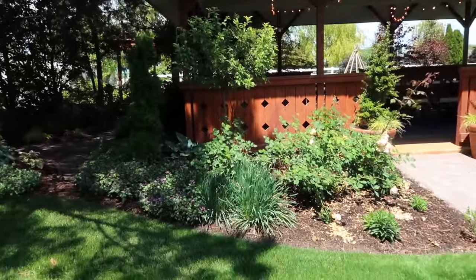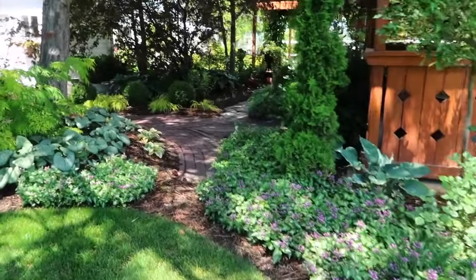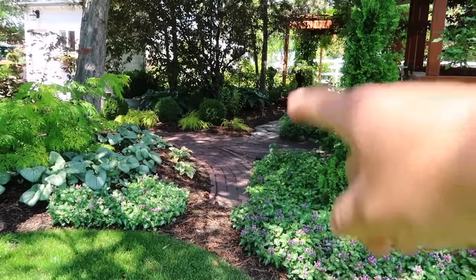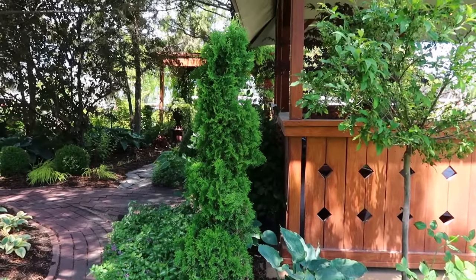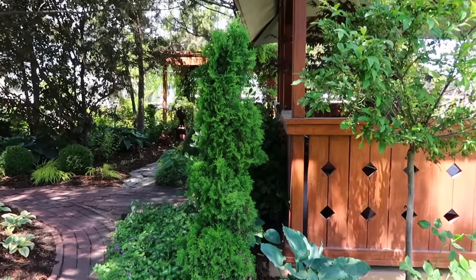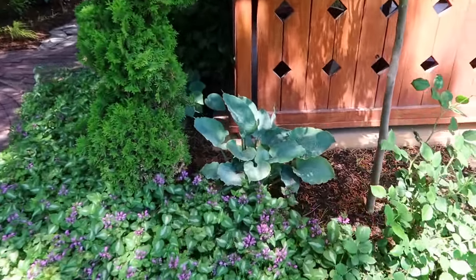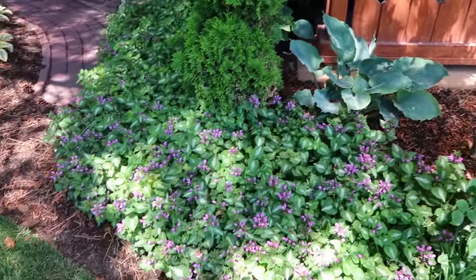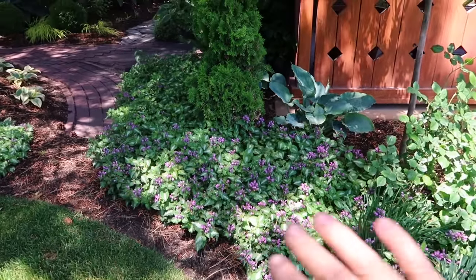On this side of the little brick walkway it starts off shade, which is quite nice — it kind of turns woodland-esque in here. I've got a North Pole arborvitae spiral that we're going to tame today. It's kind of turned into a wooliness. You can see it once had a nice shape. And then Diamond Lycosta and then there's some Purple Sibley Lamium — that's beautiful, I love it.